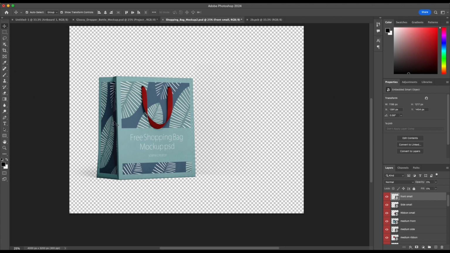Or you can just click whatever you want to change and it'll populate on the layers tab.